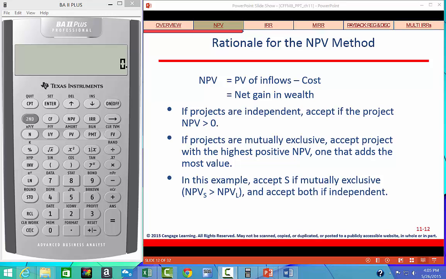One other thing to consider here is this question: would the net present value change if the weighted average cost of capital changed? And it would. The NPV of a project is completely dependent upon the weighted average cost of capital used. So every time the weighted average cost of capital changes, then the NPV of the project changes. As the weighted average cost of capital increases, NPV goes down. And as the weighted average cost of capital goes down, NPV rises.